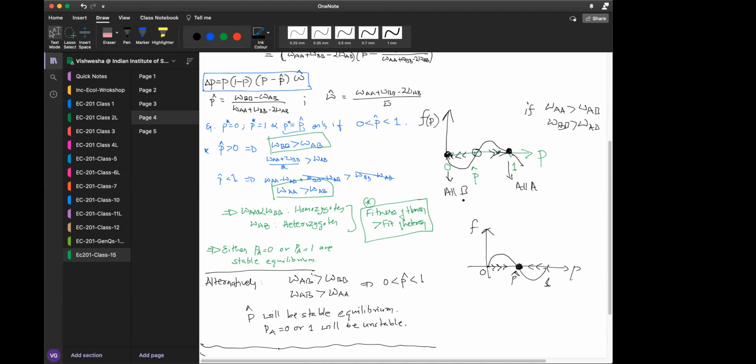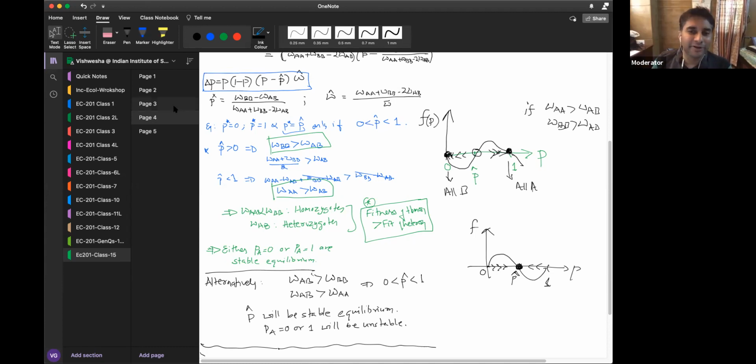That will not happen in haploid, right? That's the interesting prediction of this model. If you have a haploid population, if allele A is fitter than allele B, allele A will always get fixed. In diploid, that's not guaranteed. It depends on the initial condition. So it's good that you asked this question. I forgot to emphasize this point. I was focusing more on whether heterozygosity will survive or not, but it's also a really good point. A very interesting difference between haploid and diploid cases.